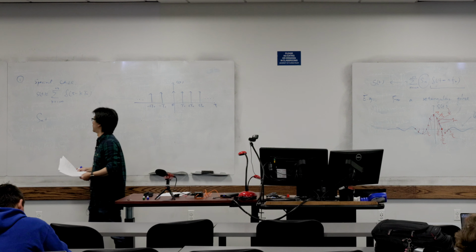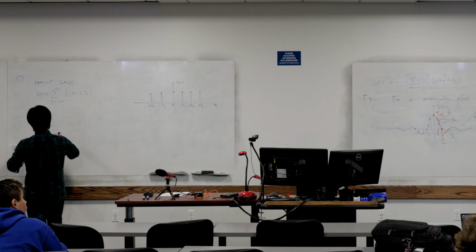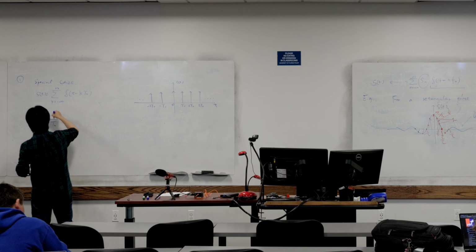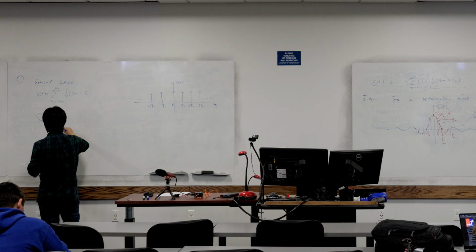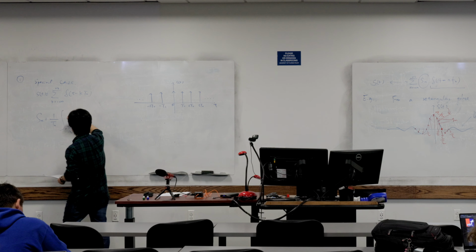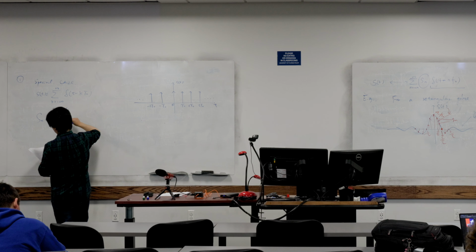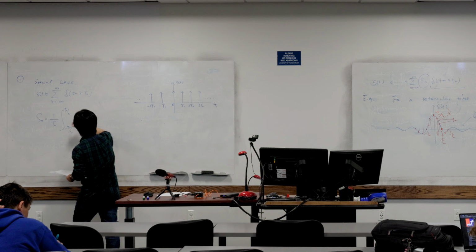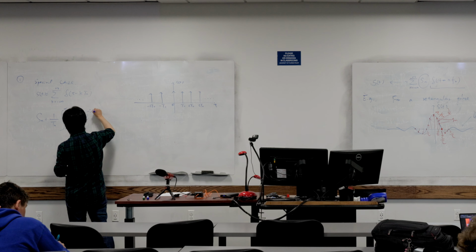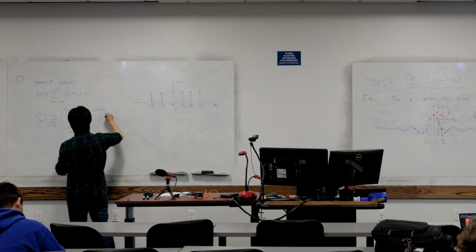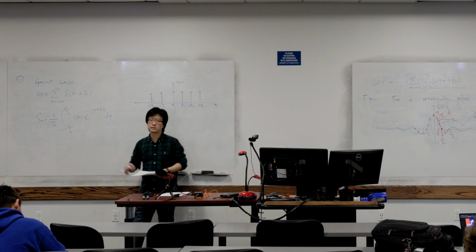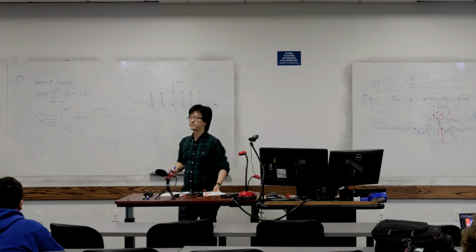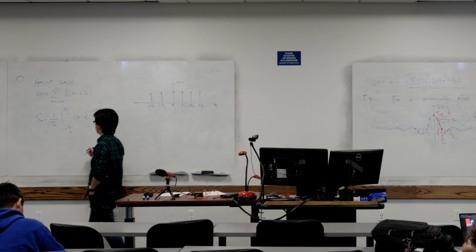Let me remind you of the formula, and let's just use it to compute. We have a scaling factor here, and then we do the integral from minus t naught over 2 to t naught over 2 of our signal S of t times e to the minus j n 2 pi f naught t, dt. This is the formula to compute S n. All right, let's see how we can compute it.